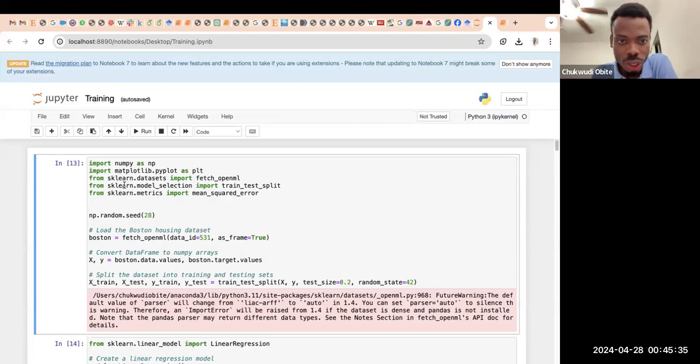The first thing you have to know is you have to import the packages you need, the libraries you need. You have to import them. So you need to know the libraries, the packages you need, and import them. So that's the first thing. So the dataset I'm going to use for this class is the Boston housing dataset.